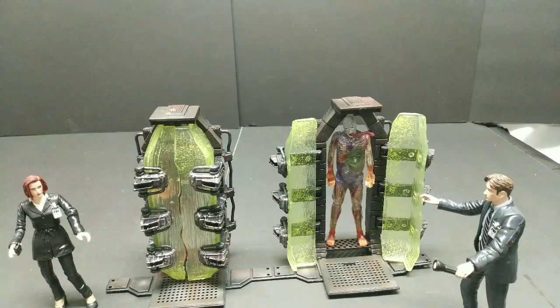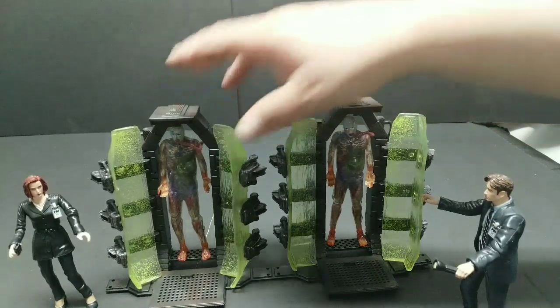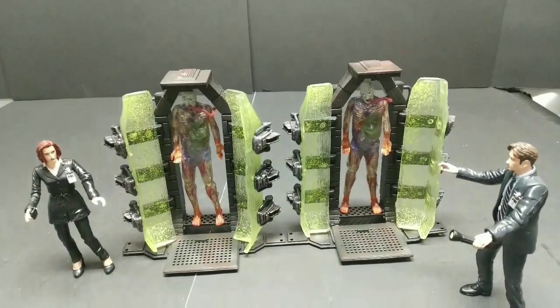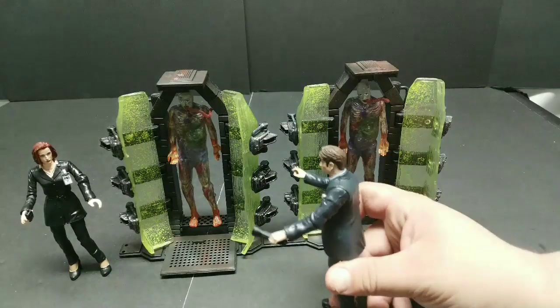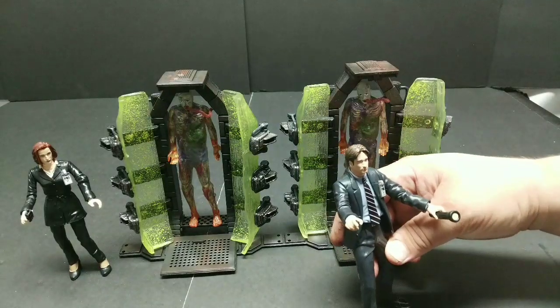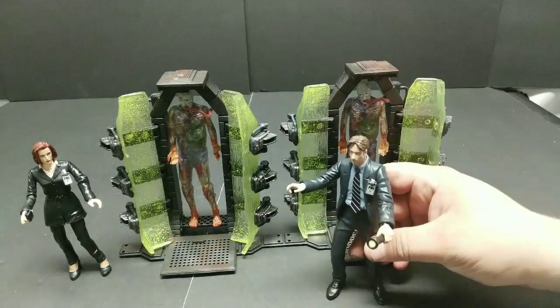What do you think? Should we try seeing what else we could complete? I would, because I am very pleased. An overall rating, I give these an 8. What do you say? I'd say about the same. We're not talking about highly articulated figures, but being from '98, they probably didn't have as much technology for articulation, I'm assuming. I don't know. I was born in '92, so... But seriously, I love that face sculpt. Really, really happy with that.